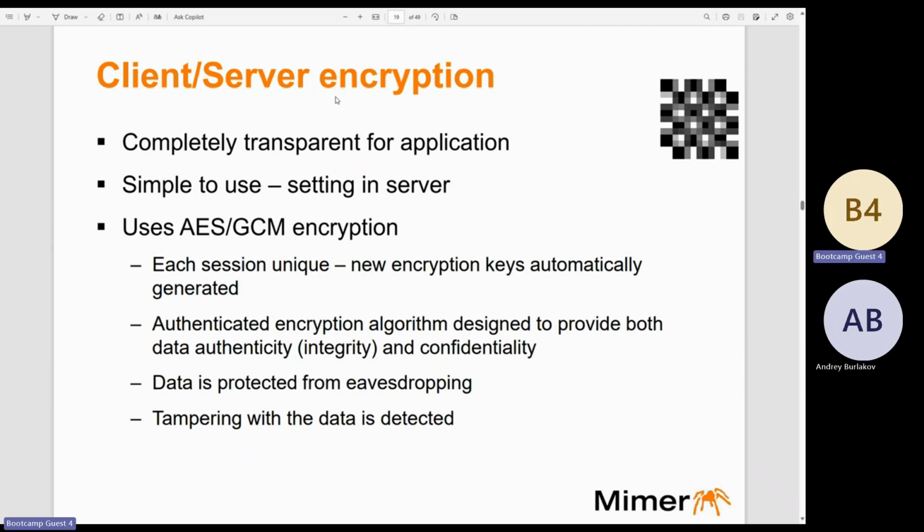You can see here that each session gets a unique encryption key. So it's really tough for someone attacking a system like this, because even if they manage to break the encryption on a single connection, he'll have to start over on the next one. Or if this connection goes down, that specific encryption key will not be reused.